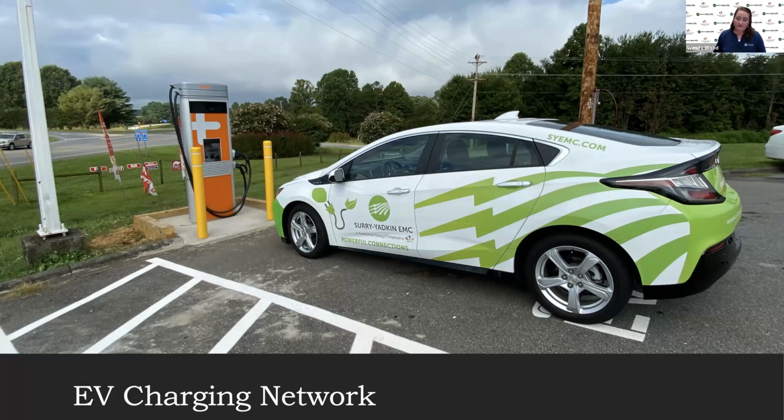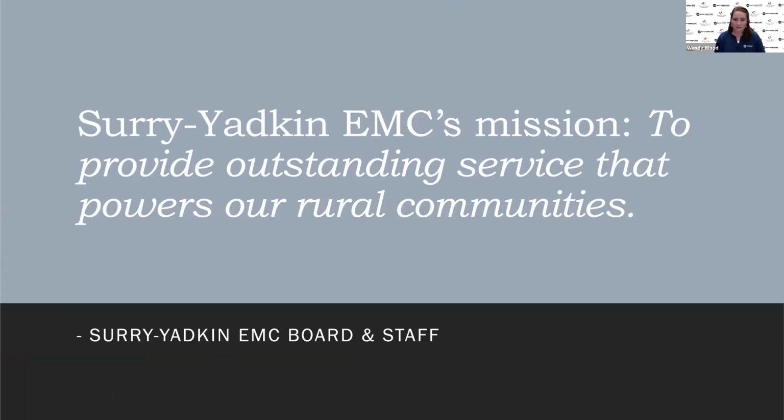Economic development, whether that be through the tourism industry with agribusiness, manufacturing, or the EV charging networks, or through traditional means like providing grants and loans, or helping area fire departments secure loans to purchase needed fire apparatus, continues to be a focus for Surry-Yadkin EMC and its sister cooperatives. We are working on having sites in our territory certified for economic development, and we're partnering with our local economic development groups to recruit new industry and assist with expansion of existing industry. We are working with industries and farms already on our system to help them find more sustainable ways to operate and in turn foster job growth and economic development.